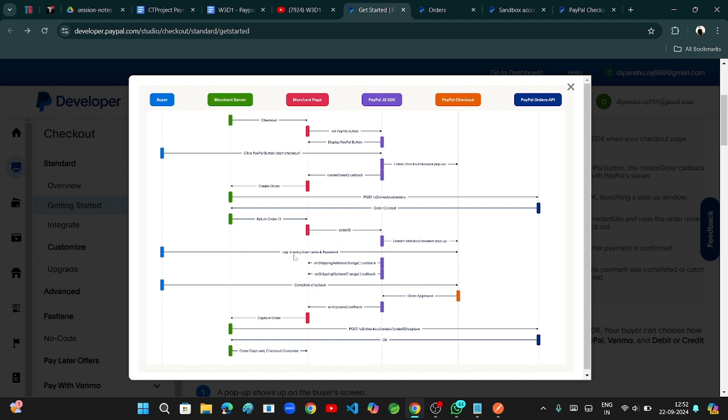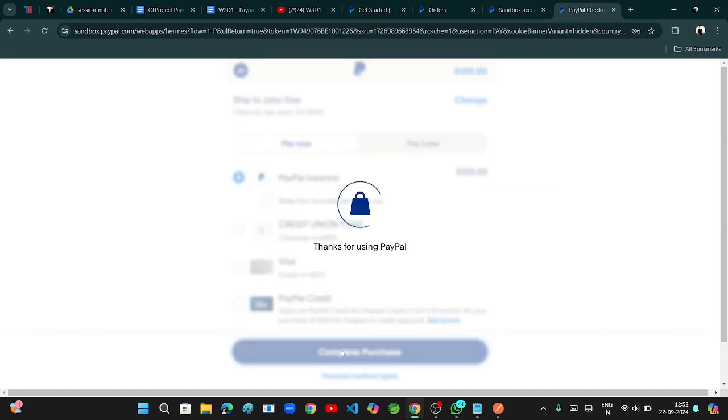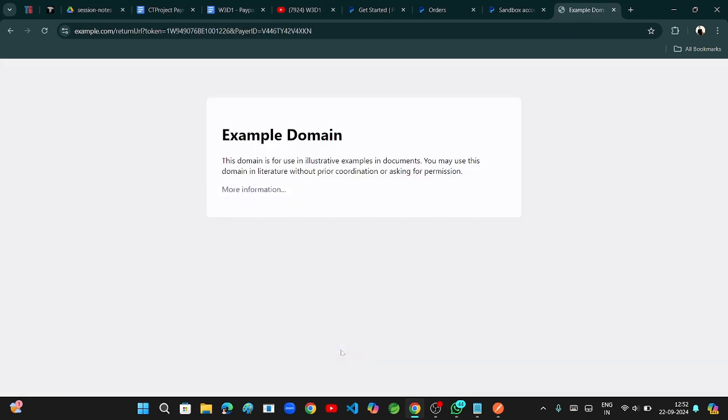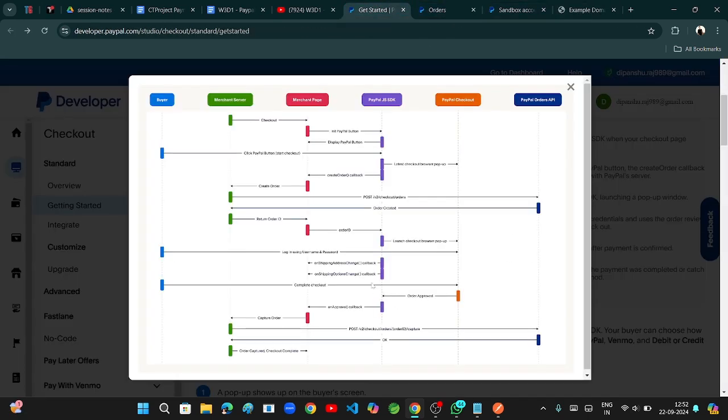Launch the login with username and password in the account, and on shipping addresses we can complete the checkout order. We can approve, then complete the purchase, approve this order. Approving this order.